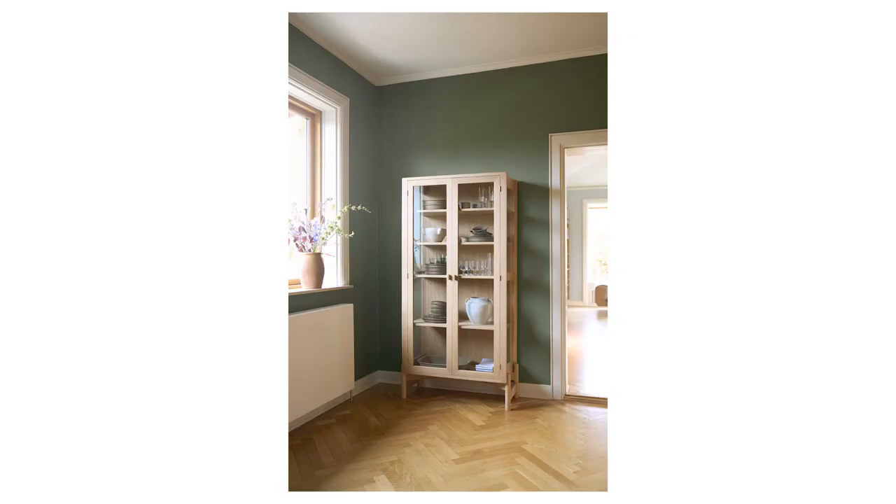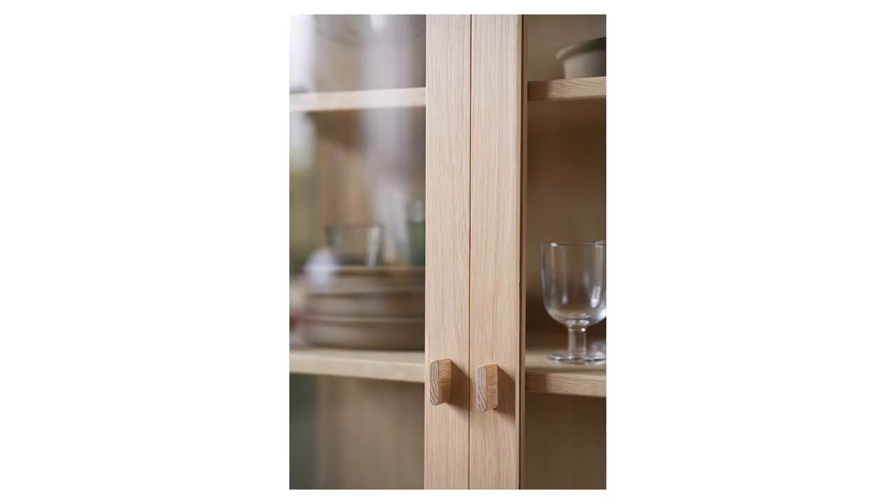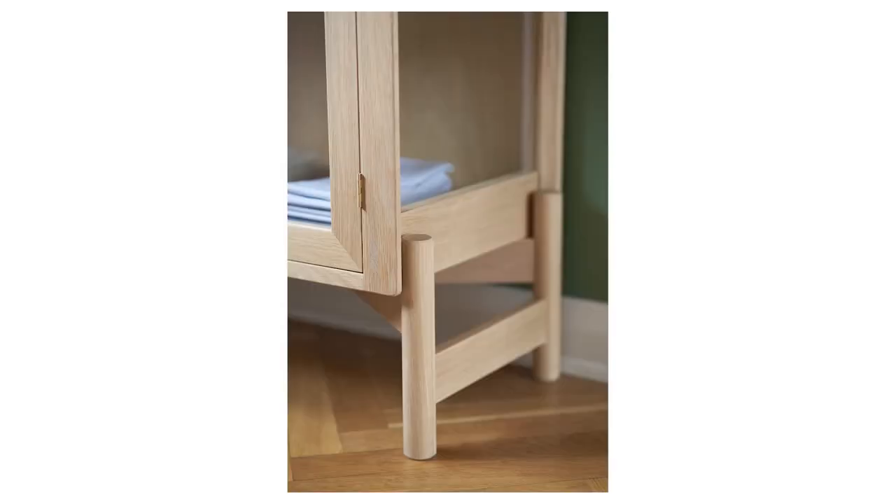This next one is by FDB Furniture, and although their website is such a mess, I really like the wooden display cabinets. I actually saw this piece in person at a recent press launch and fell in love instantly. Not that I can find a spot for it in my home right now, but I am daydreaming every day of finding the perfect countryside summer house where this piece would be absolutely perfect. I just love a perfectly styled display cabinet — you could use it in the kitchen for pretty glasses, napkins, plates, anything really, or fill it with great colorful books, small sculptural pieces, and other knick-knacks in a huge lounge room.